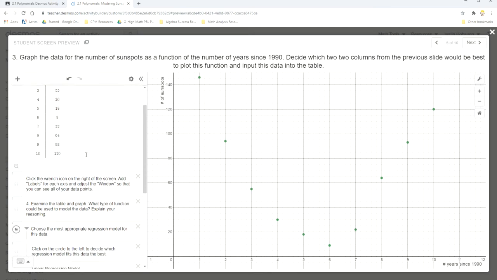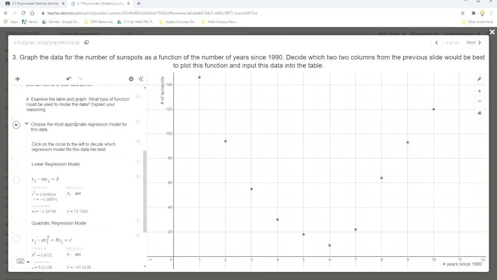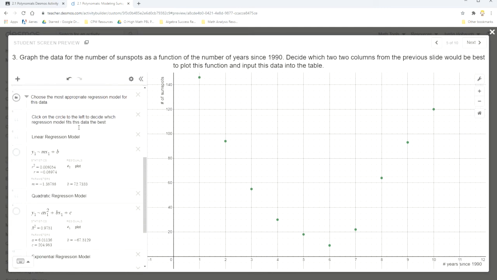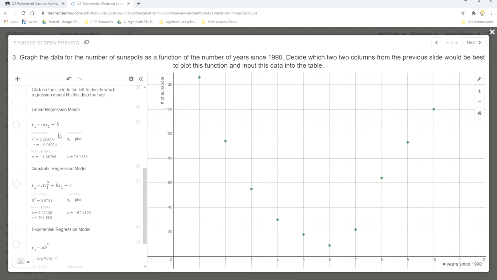Now what we're doing is this. We are choosing which regression model is appropriate for this data. A regression model is just a model that approximates data, because when I have a pattern, right, in real life, it doesn't always match a perfect, like, y equals mx plus b or some perfect function, right? But we can make things that approximate them pretty well. Luckily for us on Desmos, we have these tools which actually can do that approximation for us.